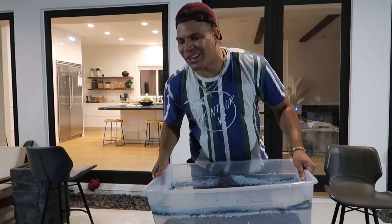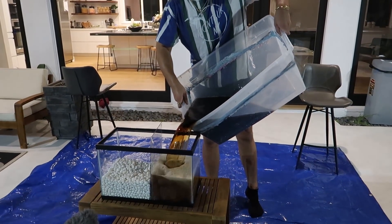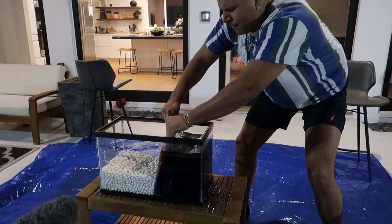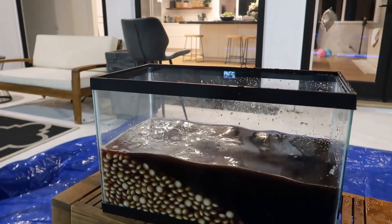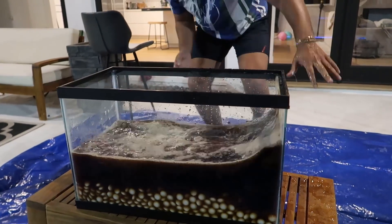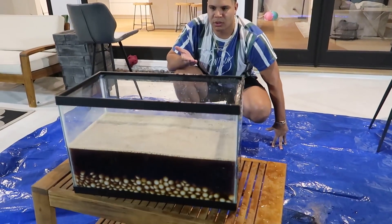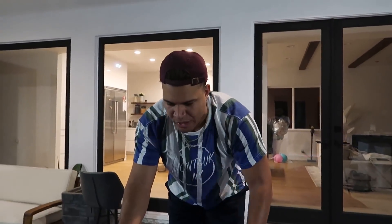Here we go! Let's go! No leakage — that looks sick. We got this, boys and girls. Three, two, one — let's go! Something happened. Oh my God — what is going on? Please. Do something. Do something. Mentos, do something. Where's the explosion? Hours of work, bro — just for this? Hours of work for this foaminess on the top. What the fuck is this? Can we throw more in? We need to throw more in!